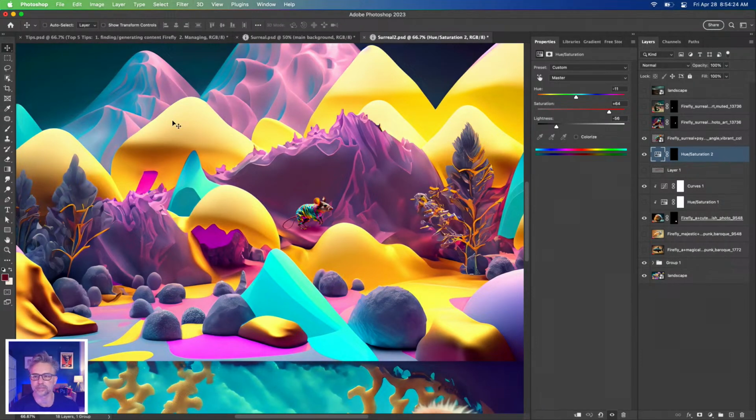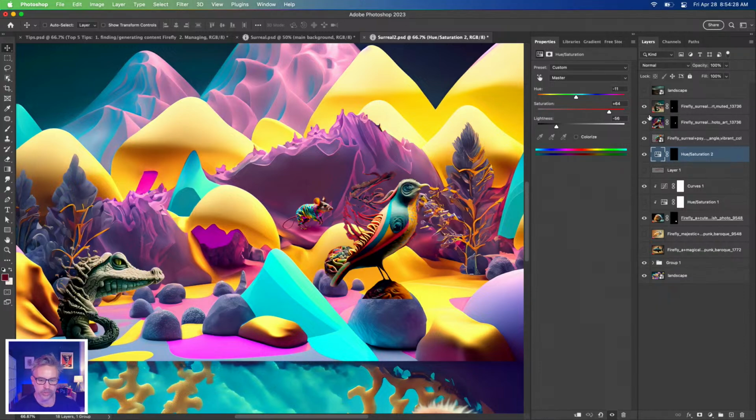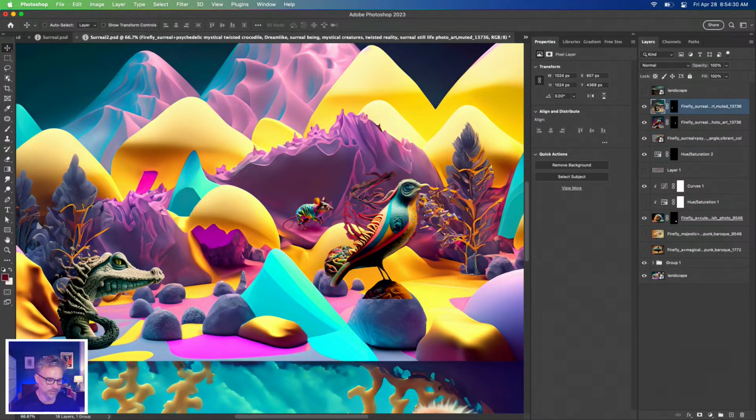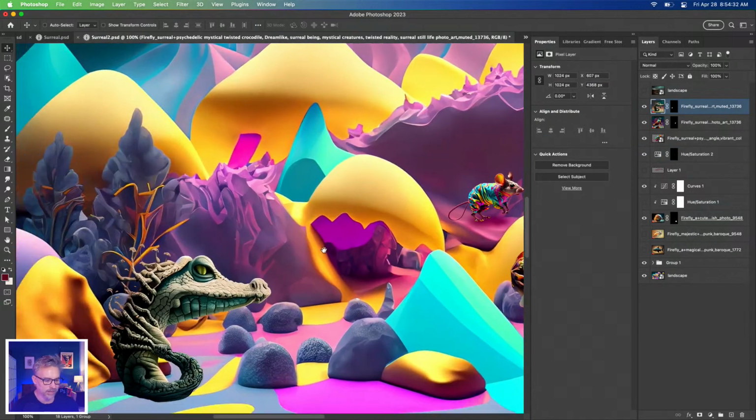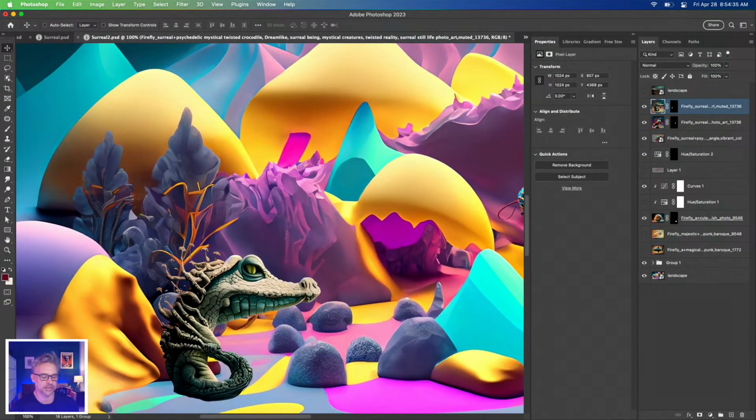Again, it still needs work, but I want to just generate more characters and start putting more in here. Like, look at this. I just love the idea that this is looking like a still life, and I'm all about it. Let's actually even change this character some.